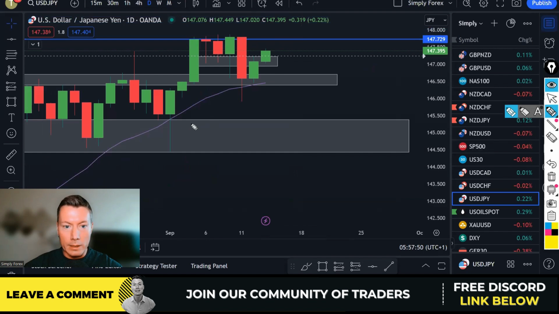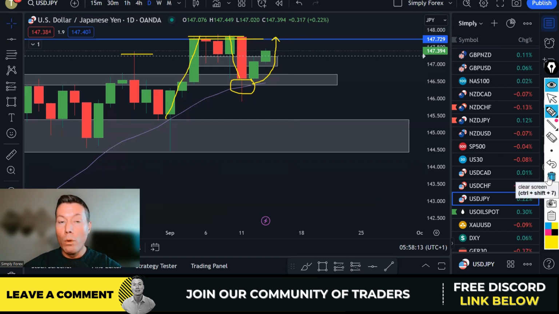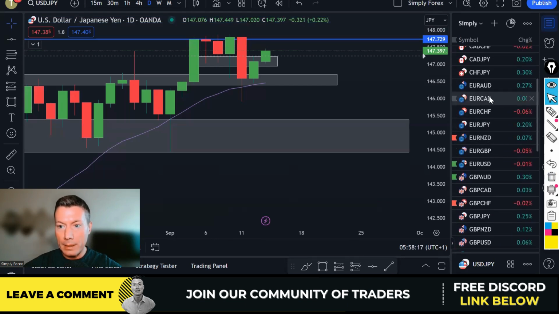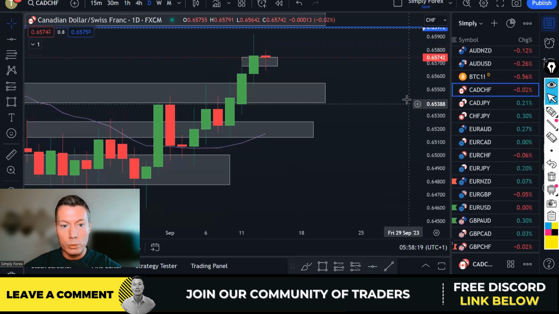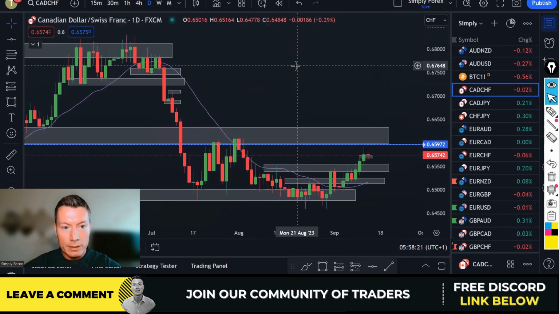And then this is where we are currently, guys. It's broken this last high, so this is now the new last high, which has been the catalyst of the US dollar Japanese yen trades that I've given you. Price comes back down, we're in here, and it wants to come back up to this high. Very simple, very powerful. You can pick any pair. Let's pick, I don't know, Canadian dollar, Swiss franc, because we were looking at this. But let's start over here.